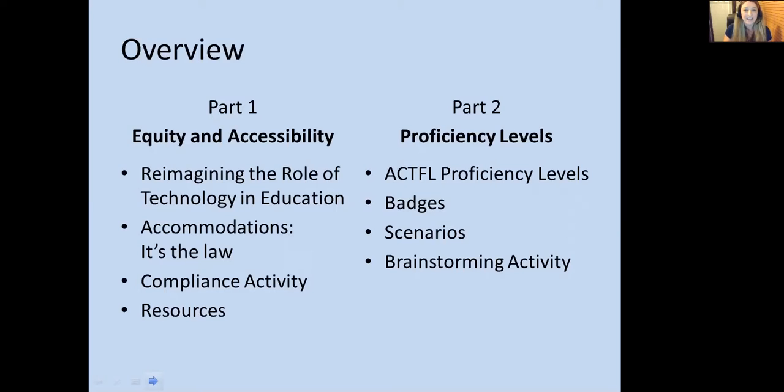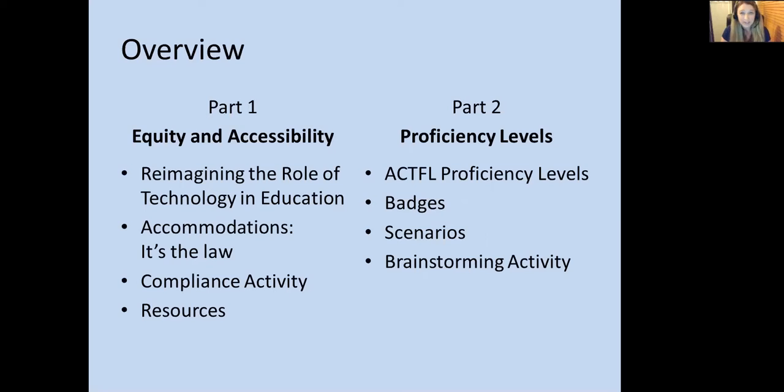I noticed that even when I created this presentation, I was thinking, oh, I'd like to put pictures and flashy things on there. So you'll notice that even the presentation is going to reflect this idea that although I have a way that I learn, it's not going to be necessarily representative of all my learners. So you'll see very simple backgrounds, very simple images, and so forth. But like I said, the beginning is going to be talking about equity and accessibility. There's a great report done by the U.S. Department of Education, and it talks about reimagining the role of technology in education.